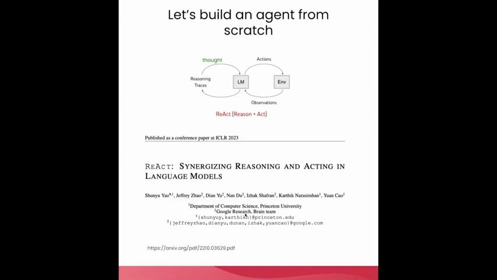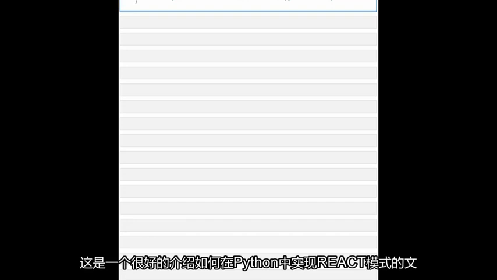With that observation, the LLM then repeats. So it then thinks about what to do again, decides another action to take, and continues until it decides that it is done. The code that we will be using to start with is based on this blog post from Simon Willison. It's a great introduction to implementing the ReAct pattern in Python.